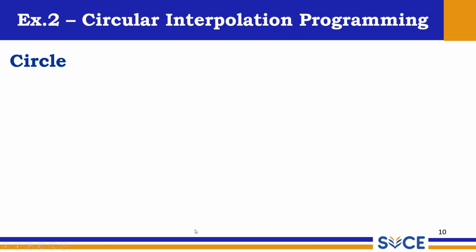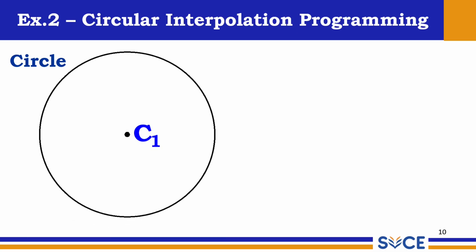For the circle, the procedure and everything is the same, but the command will change. For an arc, we know the command is MVR. The syntax is P1, comma, P2, comma, P3. This is how we do it for an arc. P1 is the starting point, SP. P2 is the passing point, PP, and the end point is called P3.